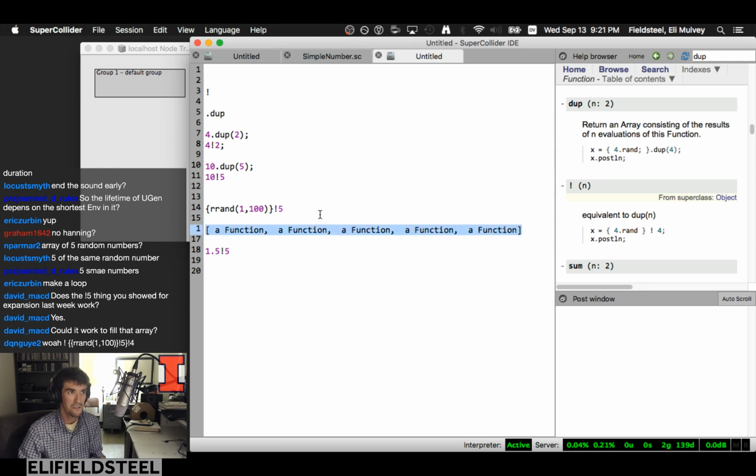We would just duplicate our function because that's what it is. It's a function. We're not calling value on it. But the key here is that functions respond to duplication by not just duplicating themselves, but also evaluating themselves. So that's why we don't just get 5 functions, we get 5 evaluations of a function. And those evaluations happen for each duplication.